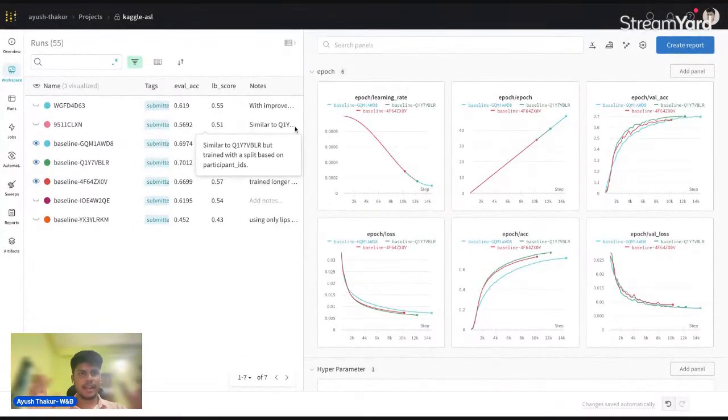So this is a dashboard that you will have once you start logging things to W&B, and you will get a lot of insights. I just touched the surface, but there's a lot more one can get just from the fact that you're using a few lines of code and logging the metrics, tracking the configurations and everything. I think it's really powerful that way. Now let me get back to my presentation deck.